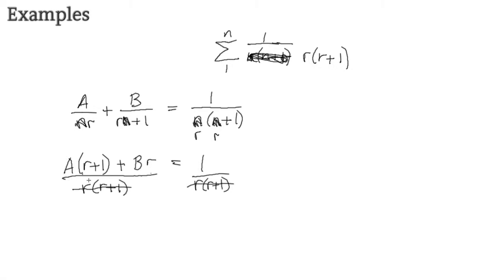Which means that for some value of r we can show A and B. So if r is 0, then we have 1A equals to just 1. Straightforward. So what about in order to find B? Well we need to make this bracket 0 which means that r has to be negative 1. Which means that minus B is equal to 1 or B equals to minus 1. So we have got these two sorted.